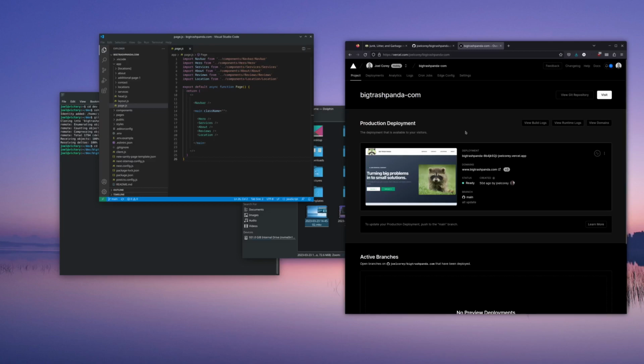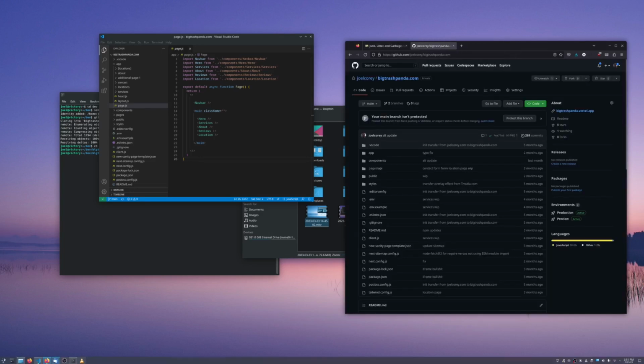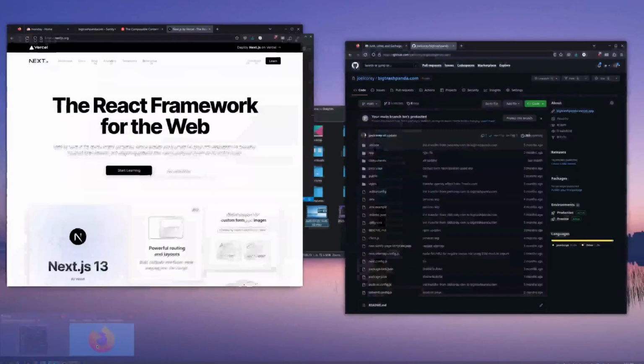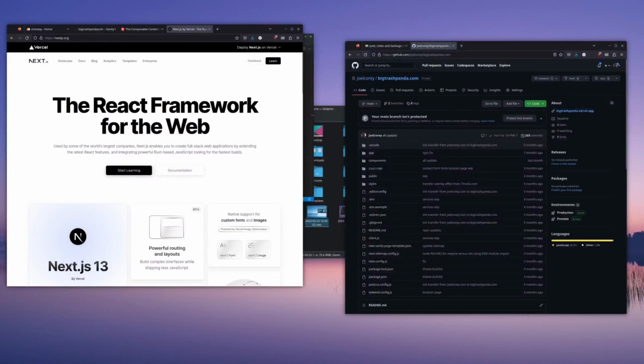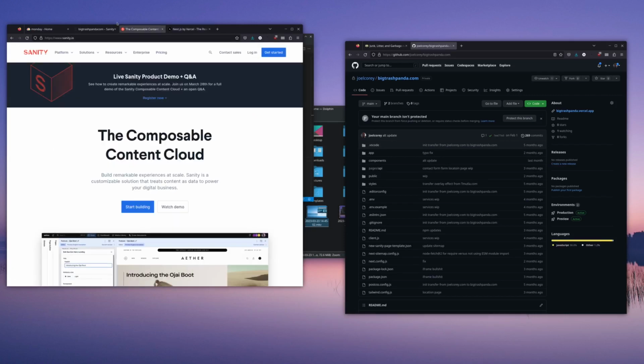So source control, platform, and then for the content side of things, as I said earlier, Next.js. Vercel maintains Next.js. They build on top of React. So this is really a case of building on the shoulders of giants, all the way down to the magic of the modern browser, being able to do so many different cool things.